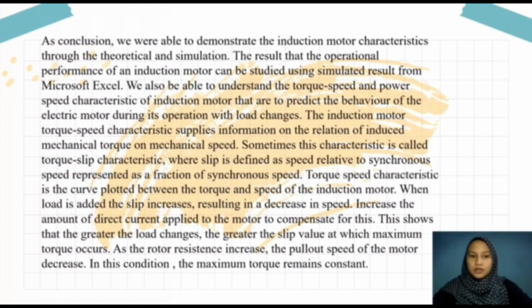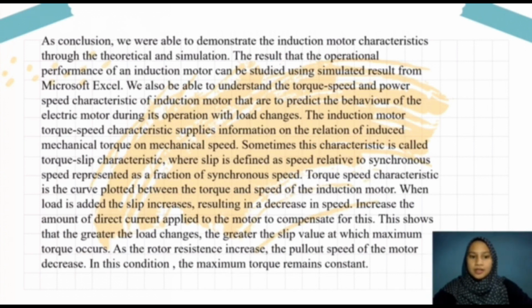The induction motor torque speed characteristics supply information on the relation of induced mechanical torque to mechanical speed. Sometimes, this characteristic is called the torque slip characteristic, where slip is defined as speed relative to synchronous speed, represented as a fraction of synchronous speed. Torque speed characteristic is the curve plotted between the torque and speed of the induction motor.